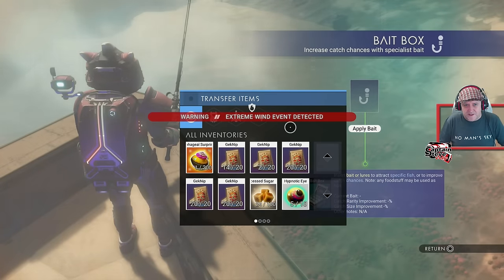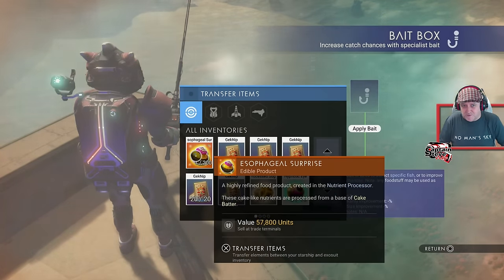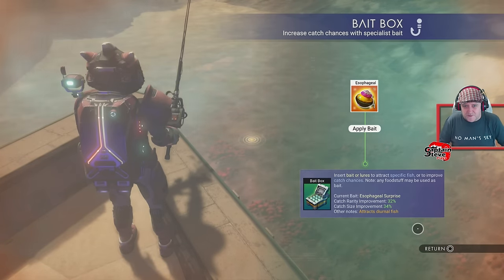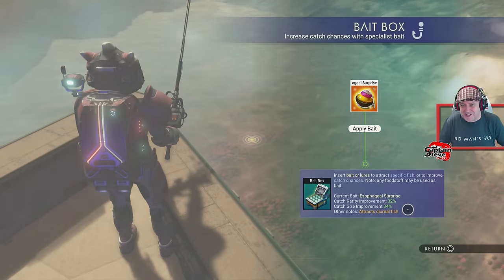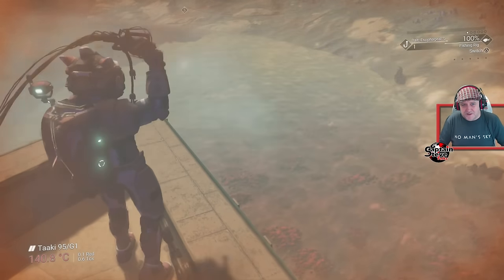Look, I can put all this on there. If you want, I could fish with some gecknip if I wanted, or I could even fish with one of these edible products. So if I stick that on there, you can see what it's going to do. It attracts diurnal fish, the daytime fish, and it gives us an extra 34% catch size and also rarity. So it's worth experimenting with some of your cooking goods.